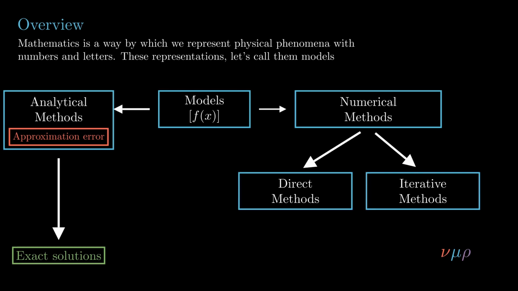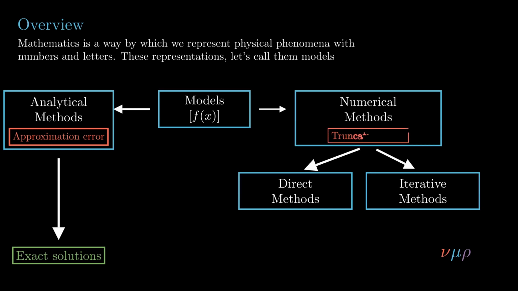Now, before we go into that, we should have in mind that all numerical solutions, whether direct or iterative, are truncated in some way, and this is the source of problem for many numerical methods. This truncation error stems from the way numbers are represented in a computer, the so-called floating point representation. While the set of real numbers are continuous, the set of floating point numbers are not. A demonstration of this will be given in later videos.